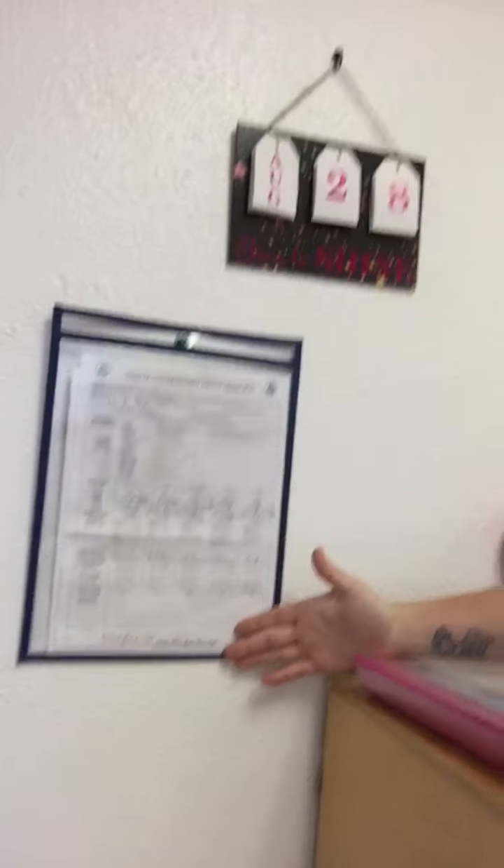We have a learning curriculum called Leap Frog. There will be structured learning, and each lesson plan will be posted so our parents can see what's going on — what are our kids doing this week, what are they going to learn about? And our daily schedule will be as follows.